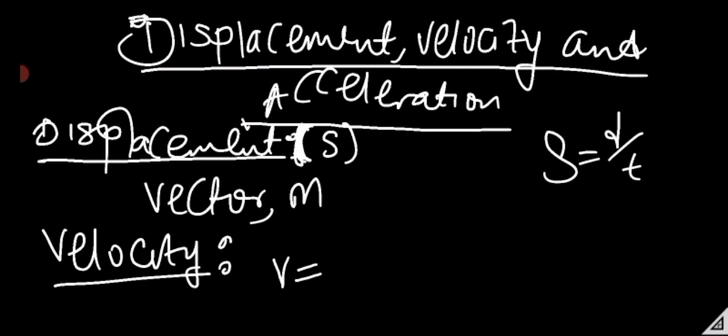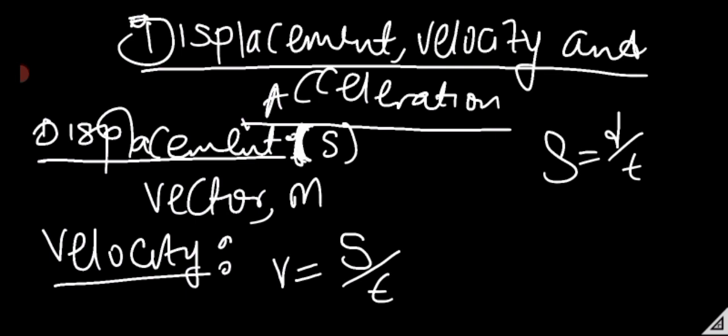Velocity or speed talks about how fast a body is. Now the difference between velocity and speed is that speed talks about how fast a body is, but it's not specifying it to a specific point, while velocity talks about how fast a body is towards a specific point. So we can now say that velocity is the rate of change of displacement. Are you getting it now? So we can now say that velocity is displacement, small letter s, over time.